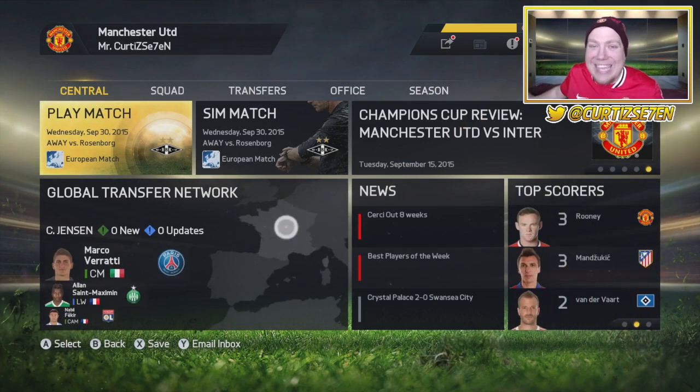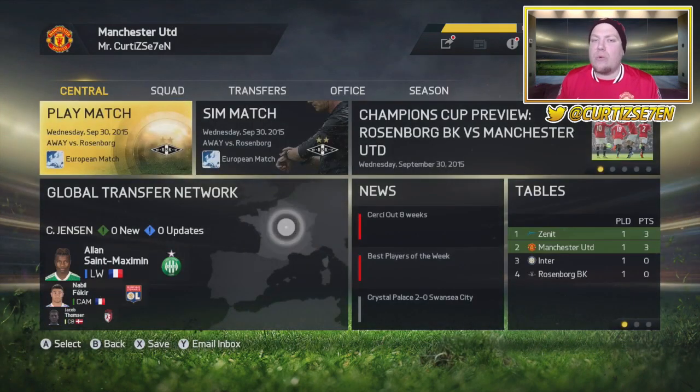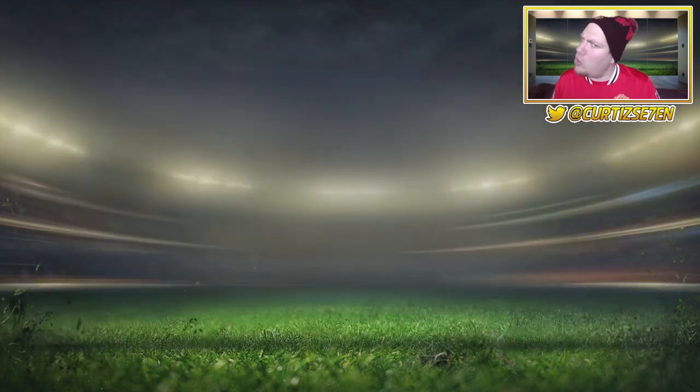But first things first, lads, we got good news. Ross Barkley is returning from injury, as you can see here, lads, that he is back into the first team training. So hopefully we're going to see his debut this episode. But first, we're away to Rosenborg in the Champions League. So I've made a few changes to the team, lads. We've got two massive games in the Premier League coming up, so this is definitely not my strongest team, but still should be good enough to put away Rosenborg. Anyways, lads, 5 minutes world class, you know the deal.